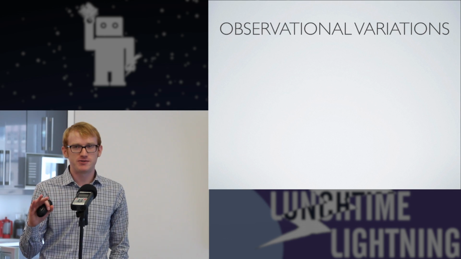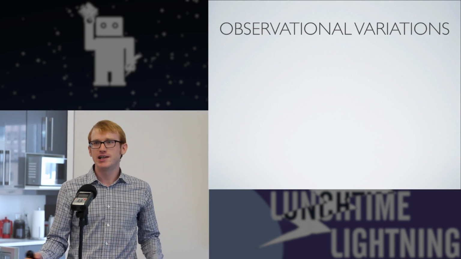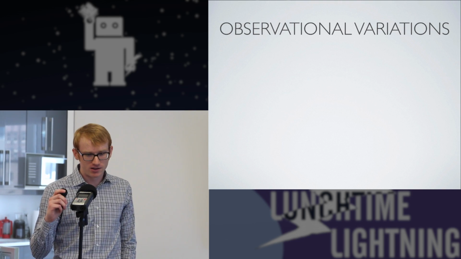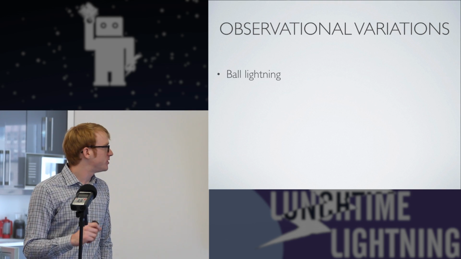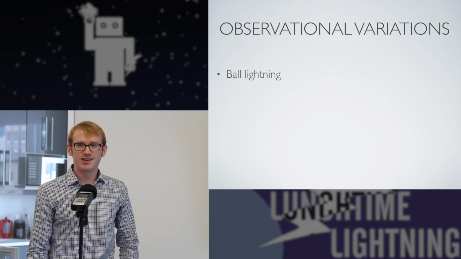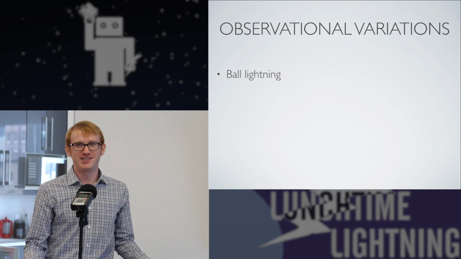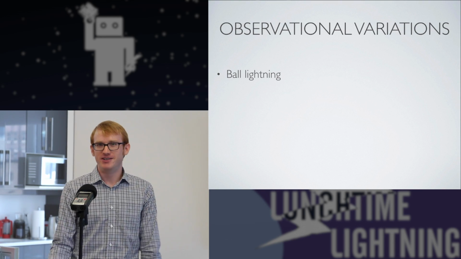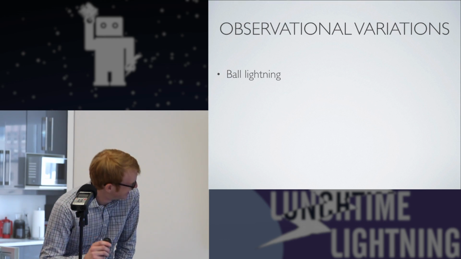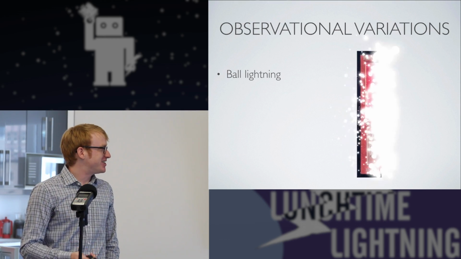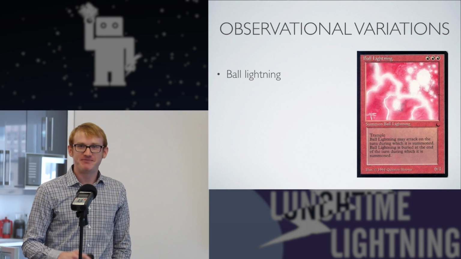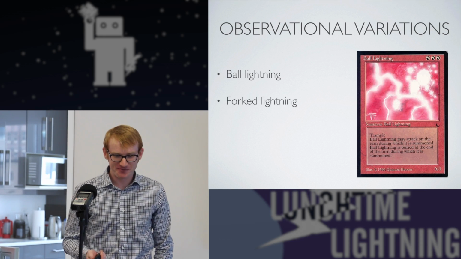So there's different types. There's also different observational variations, which are less scientific. It's really just like styles, like what does this lightning look like? So one is ball lightning, which is not really studied that much. It's more like people saying, yeah, I saw a big ball of lightning and it was crazy looking. We don't know much about it, but it may or may not be a thing. It's a very good Magic card, if anyone plays Magic. No? Thank you.